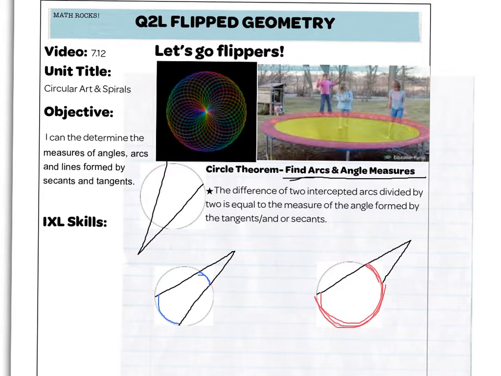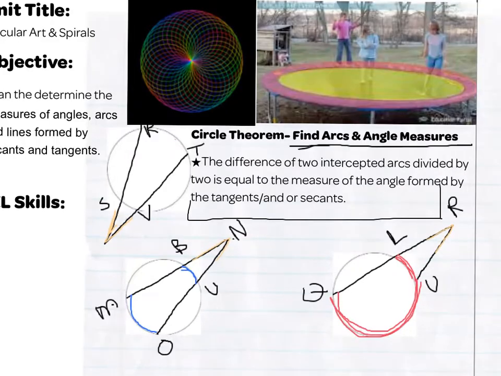And what we also create when we draw these secants and tangent lines are angles. Okay? And I want to highlight the angles that we're finding. So here's an angle. Here's an angle. Here's another angle. Okay? This theorem says, and we're going to use this first example as we work now, this theorem is saying the difference between the two intercepted arcs.